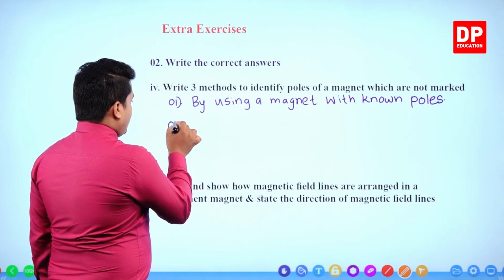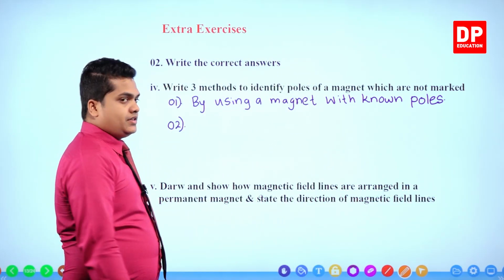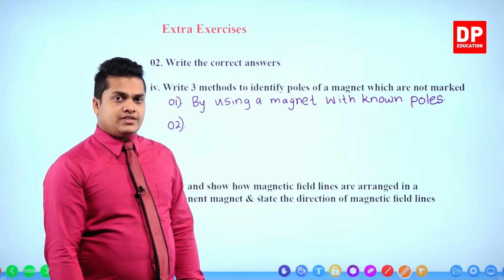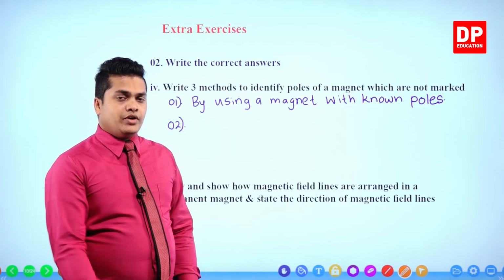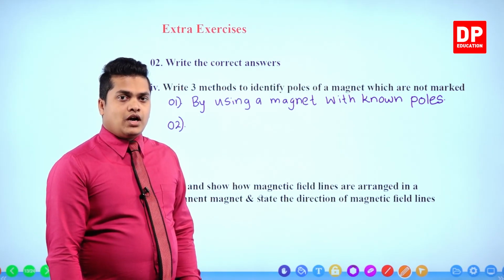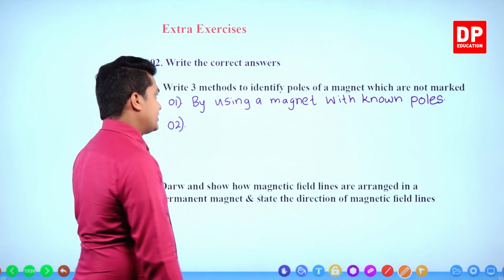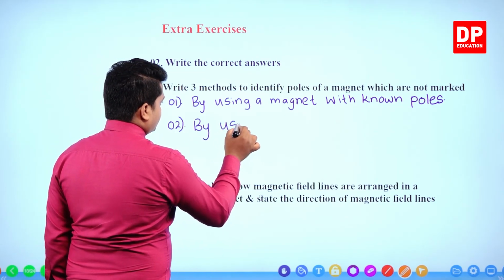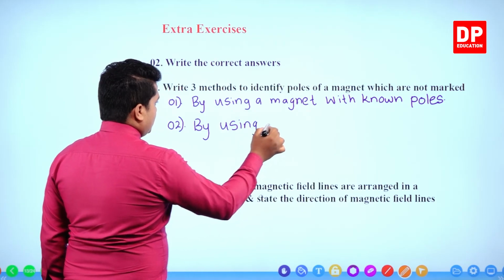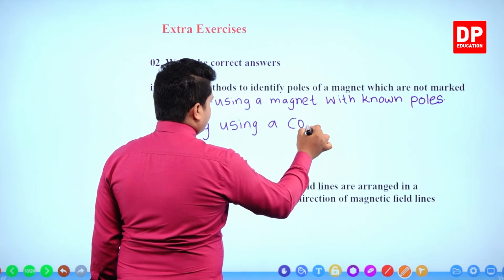Second one, you know that in the earlier exercise also we discussed that by using a compass we can find out the poles of an unknown magnet, right? Then the second one is by using a compass.